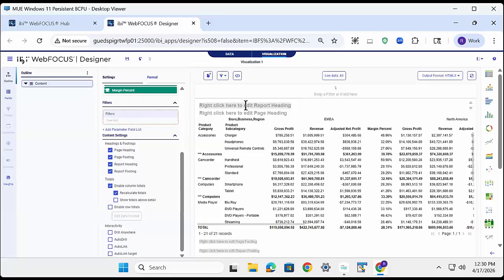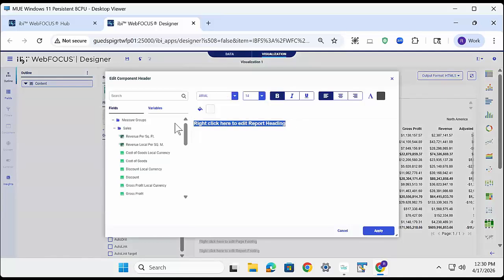So I'm going to right-click in the report header, and I'm going to say Edit Heading. And I'm going to type in something like, I don't know, anything. It could be like confidential data, so let's just say something like confidential retail analysis.